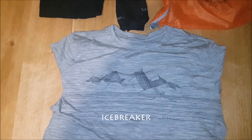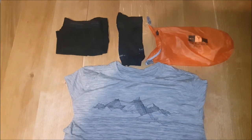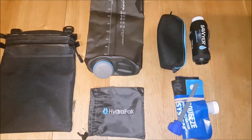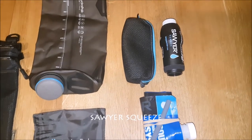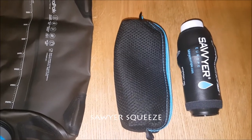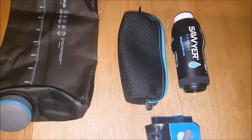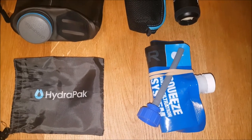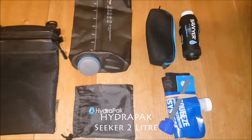To keep Joe and Joanna public from hissing at you on the bus, train, ferry or aeroplane. This is what I use to process water. I used to use a Sawyer Mini but now I have upgraded to the Squeeze because of its greater flow rate. Because sometimes I might encounter freezing temperatures, I have added a thermal cover and a pouch for it. If these freeze, they won't work and you'll have to chuck them away. I also have a very packable container for when I have to carry water inside my backpack.